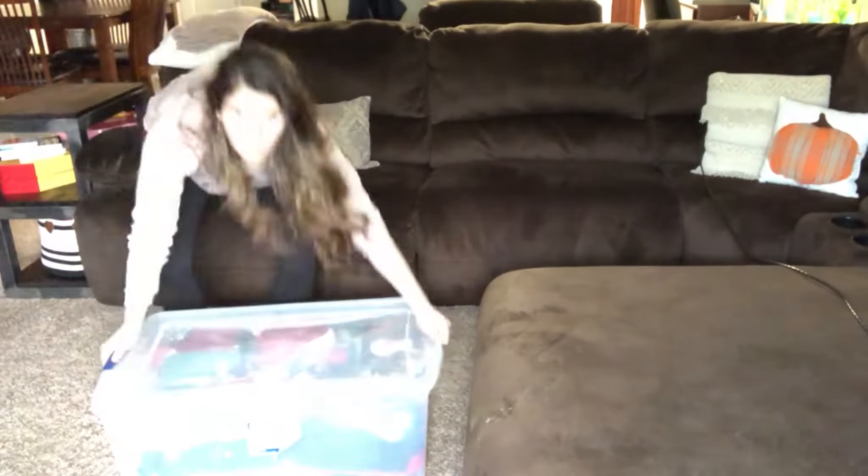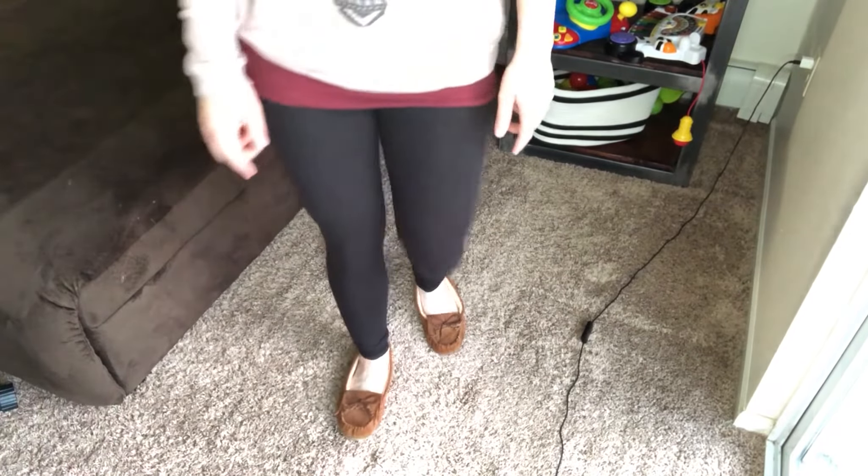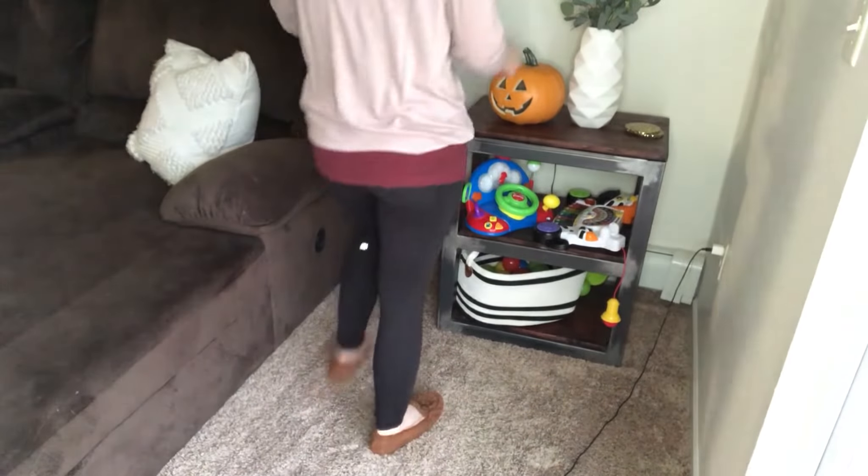Okay, it's now time to bring in all these boxes. I think I have two totes for Christmas, and then you're going to see me bring in the pieces of the Christmas tree with no box. Okay, it's all here now — let's get decorating! Anyone else have to have their slippers on in the house at all times? Anyway, here's the spot we're going to rearrange — no more Halloween.